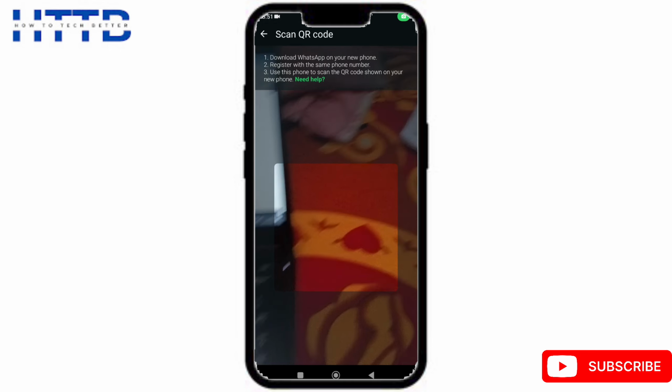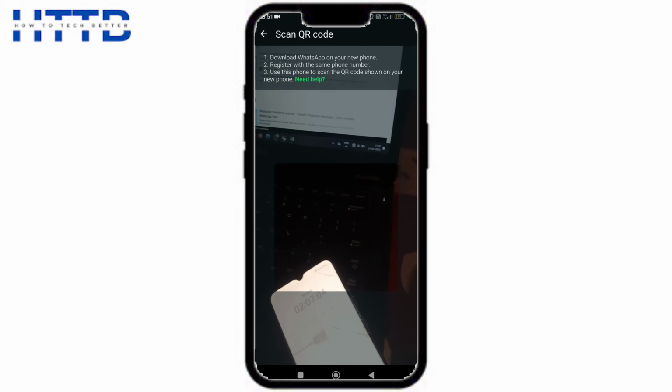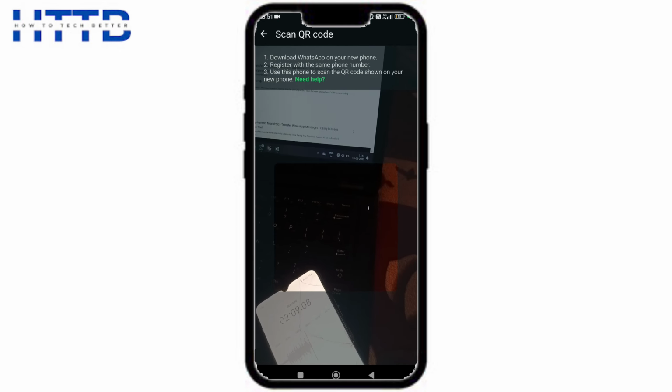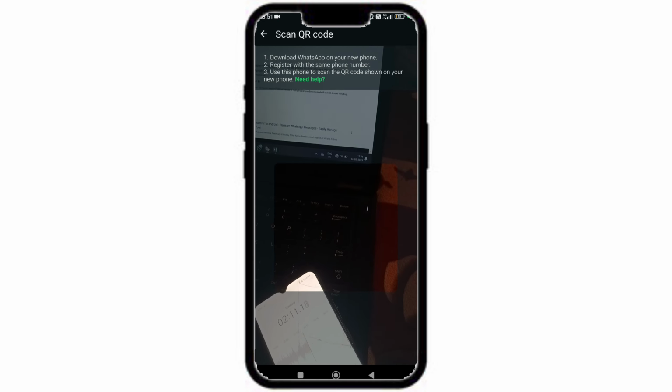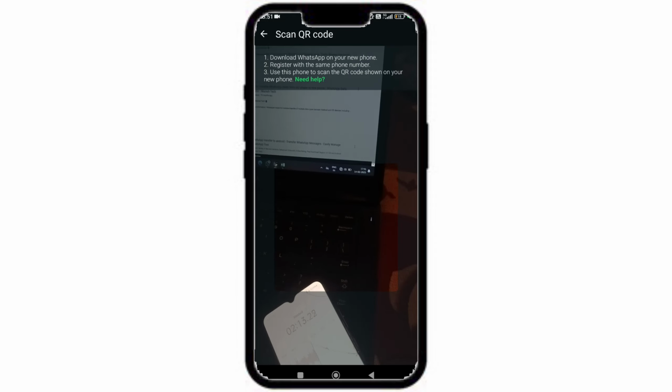Now it will ask you to scan your new device. After scanning your device, it will transfer from the old device to the new device.